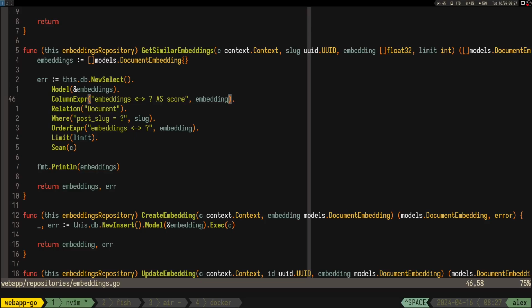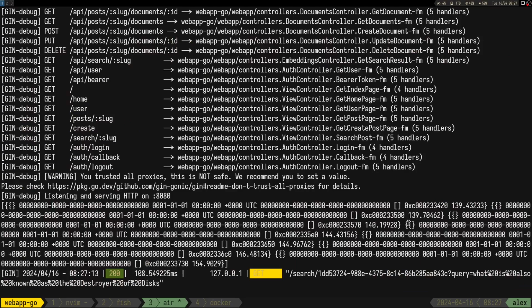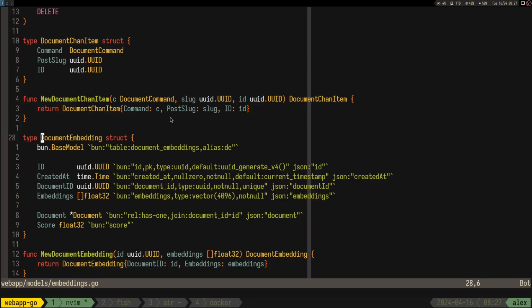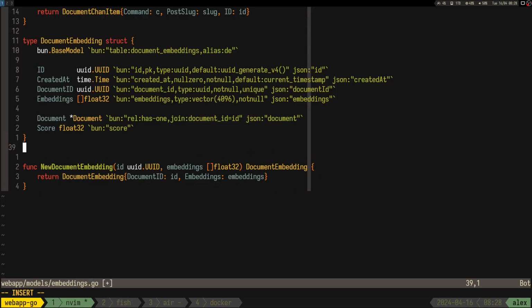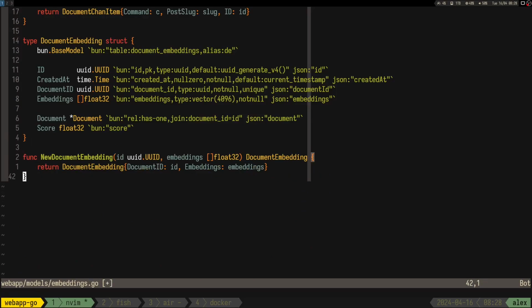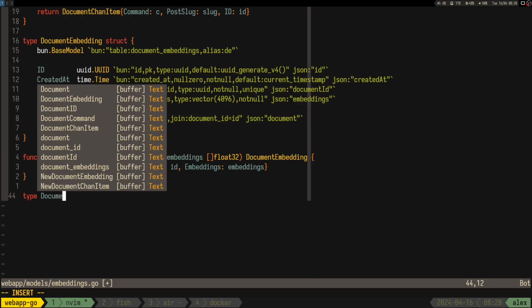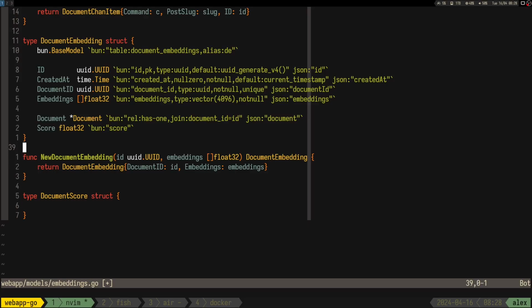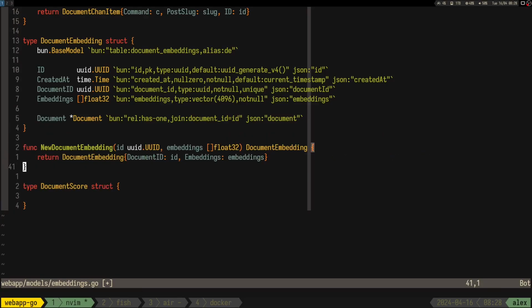Oh, I get it. Okay. Wait, document embedding. Maybe it would be worth having a new column. So type document score struct, and let's say we put only the score and maybe document ID.